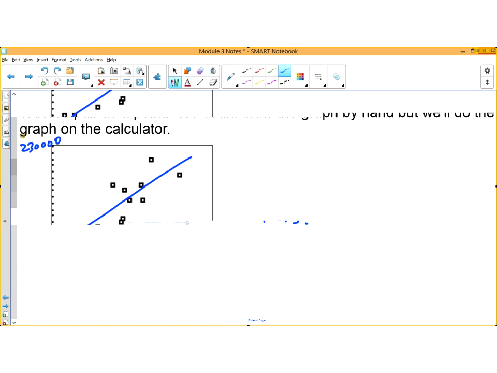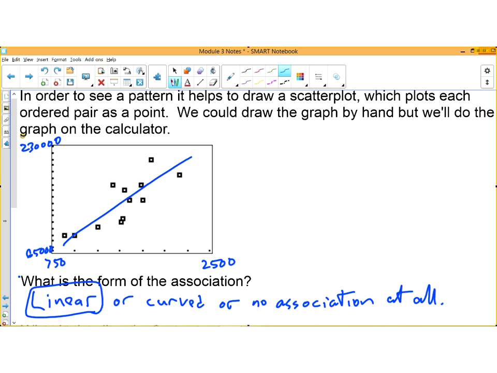Okay. Now, as far as the outliers go and whether or not they follow the pattern, a couple things to be aware of, and they mention this online, but an outlier that's far away from the other points in terms of the x value can have a very strong pull on the line. Sometimes they even call it an influential observation. So if there was a really big house and it was really expensive, even if the pattern with the other houses was weaker, that really big, really expensive house would make the pattern look stronger.